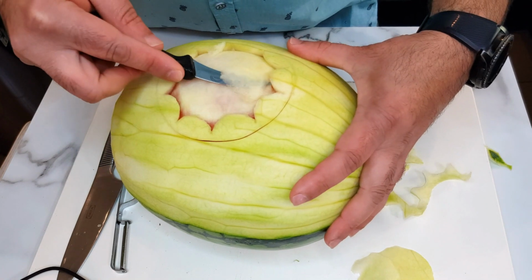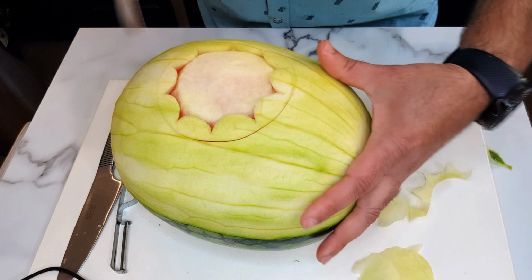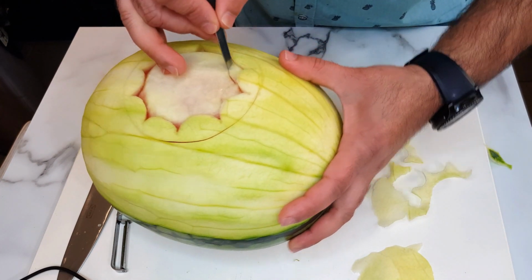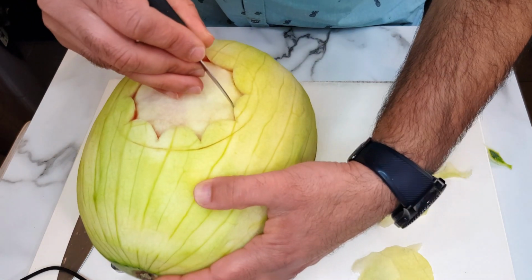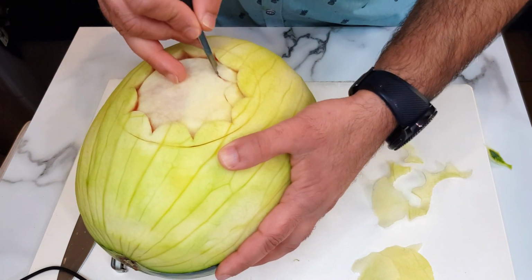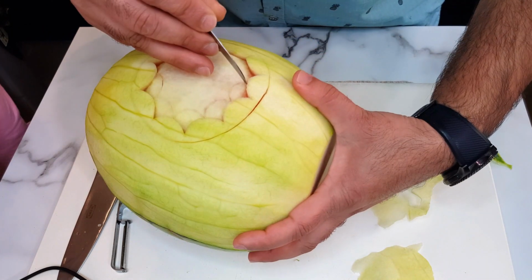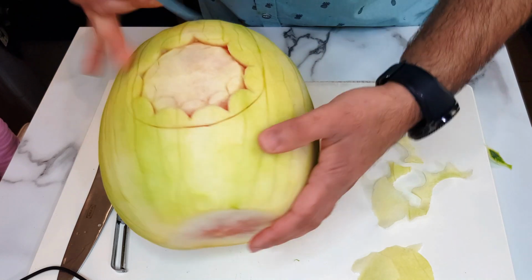So as you see, using the same knife, I'm just going around and taking out the surface of that, and then I'm following the same idea. I'm just using the half moons again, but this time I'm starting in the middle of the bigger half moons which I created earlier. I'm just following the same pattern, making sure that they don't fall right above each other.